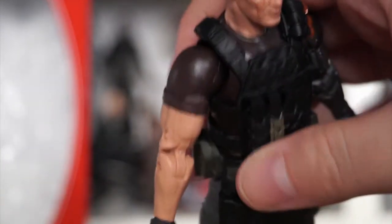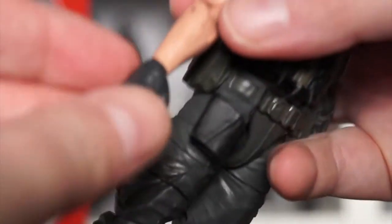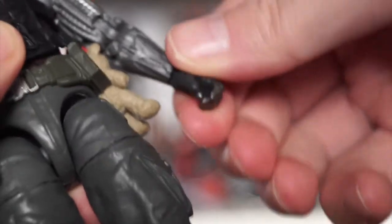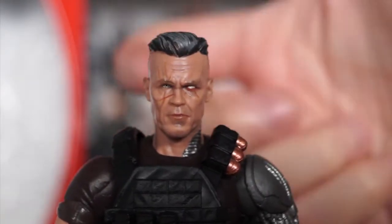Shoulders are your standard. You've got one at the top of the bicep, double jointed there in the elbows, and both hands cock downwards to take advantage of the guns that Cable comes with, so he can sort of be cocking the gun rather than dipping in and out.